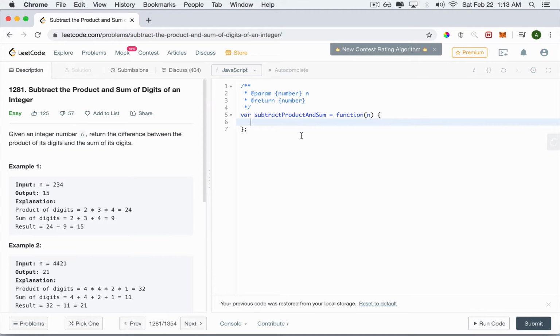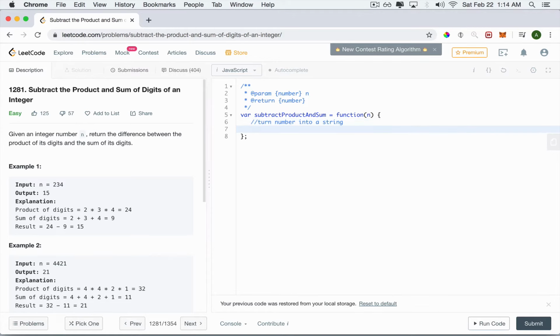So the first thing that I want to do is turn that number into a string so that I can split up the numbers into separate characters, or they would be digits, but they'll be strings.